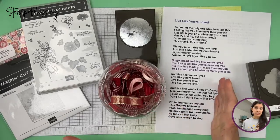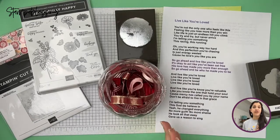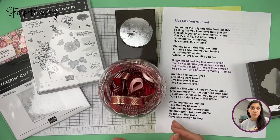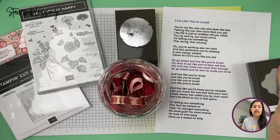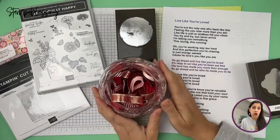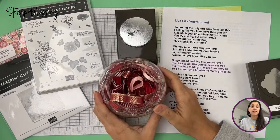So I have a lot of projects, but then I thought, you know what? I have boxes of things, unfinished UFOs, okay? You know those, correct? Unfinished projects, or things that you haven't used in forever, and you're so afraid of using them because nobody's going to care about seeing them. I want to tell you something. Most people who are not in the stamping community do not know what is in or what is not in. They love your cards.